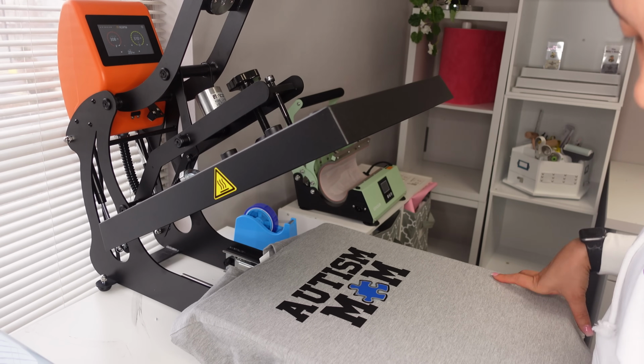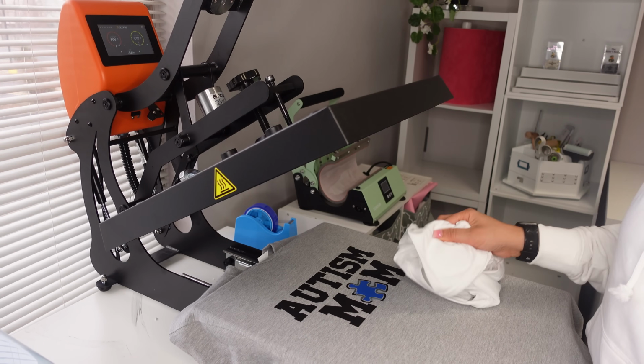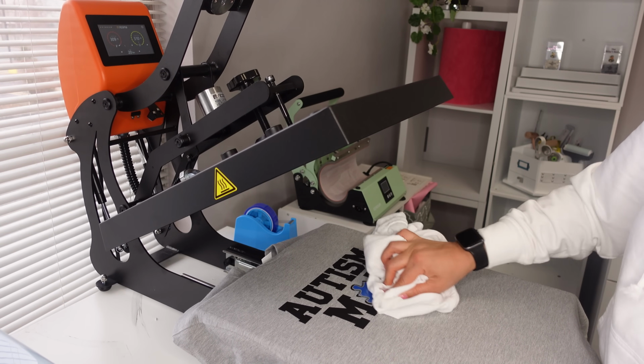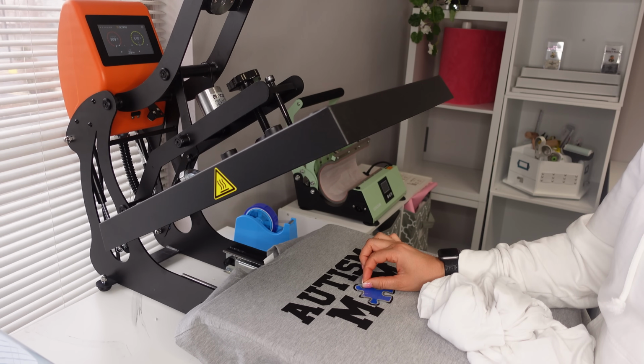And like I said, it can be layered. Just try to make brick your last layer if you can.